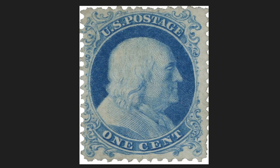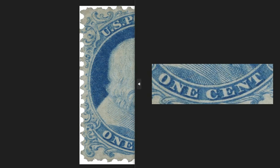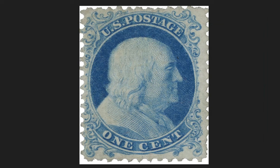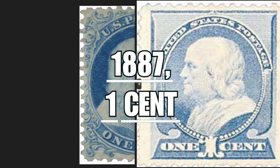Up, you will see the writing 'US Post'; down, the nominal value of one cent of the US dollar. This stamp was issued for collectors and not for postal use, with a limited run compared to pieces intended for trade. The paper is harder and whiter than other stamps. Issued in 1875, it had a circulation of almost 4,000 copies, and today it is worth $695.